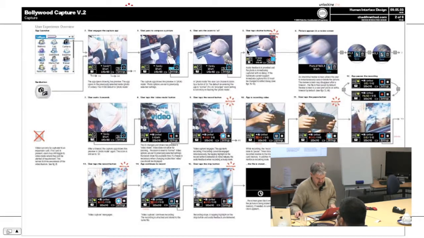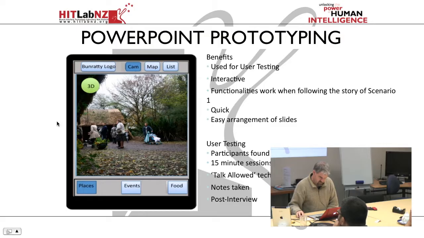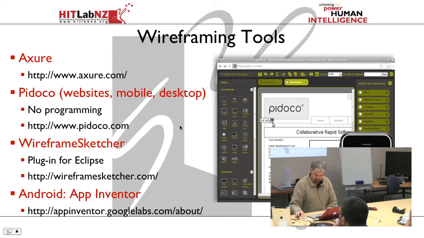If I click this one, it goes to this screen. Click this one, it goes to this screen. So you just take the visual prototype you did before in PowerPoint, you make a bunch of screen captures and then string them all together with arrows showing what the interaction flow is about. And then the last piece is here's the PowerPoint prototypes. So you could do something like this, and then you've got the wireframing tools. And here's a list of some tools you could use.